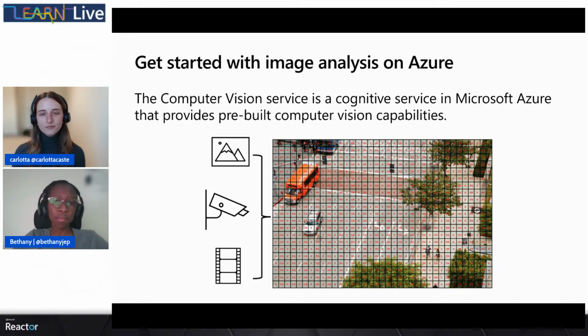The benefit with the Microsoft Computer Vision Service is you don't have to do all this on your own. It's already pre-trained, so it has the computer vision capabilities built in, and you can just use the service to analyze images, and it will give you detailed information about what the image is and the different objects it depicts. Carlota, how then can we get started with the computer vision service on Azure?